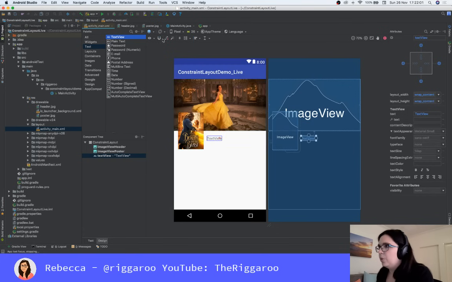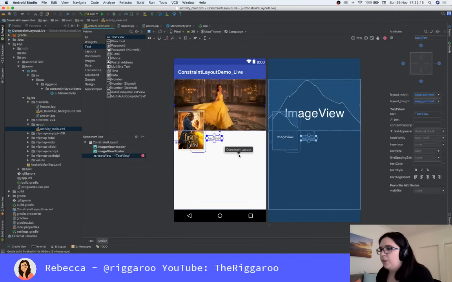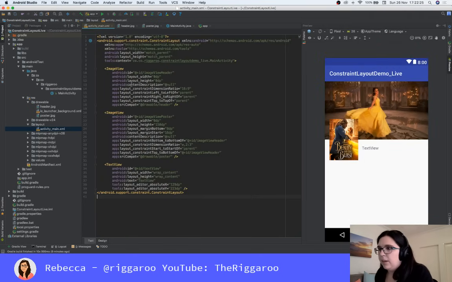Okay, so you can see AutoConnect didn't know how to create the constraints for this one, so it didn't create any. So one other big misconception that a lot of people don't realize is that even though your layout is placed here like this, when you run it on your device, it's not going to look like that. Because it's not constrained, it's going to go straight to the top and not be constrained to anything.